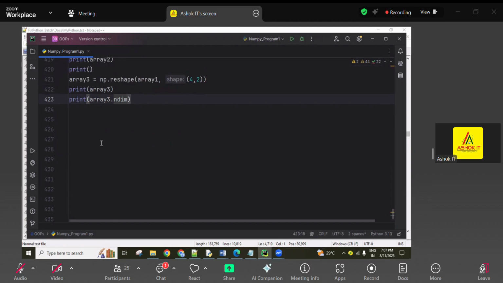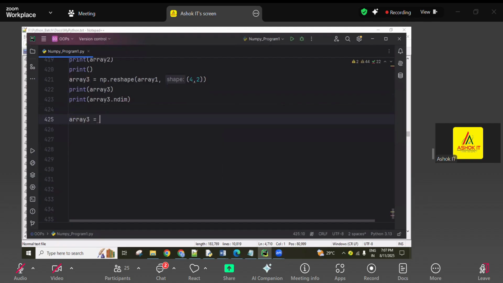This 2-dimensional object I want to convert into 1D. How to convert, guys? The two-dimensional object I want to convert into 1D.